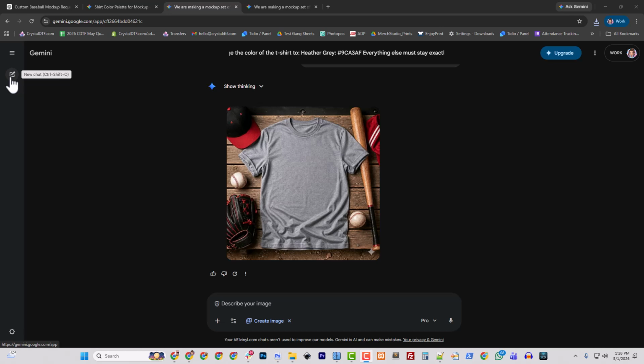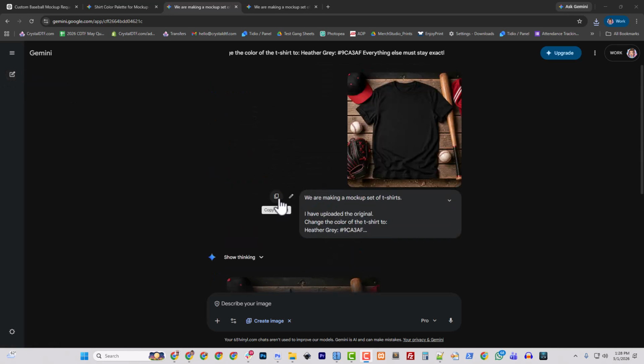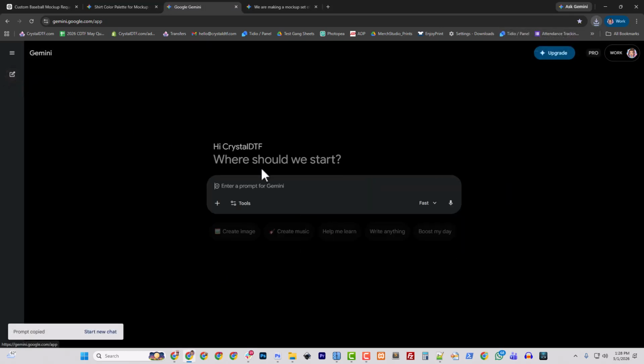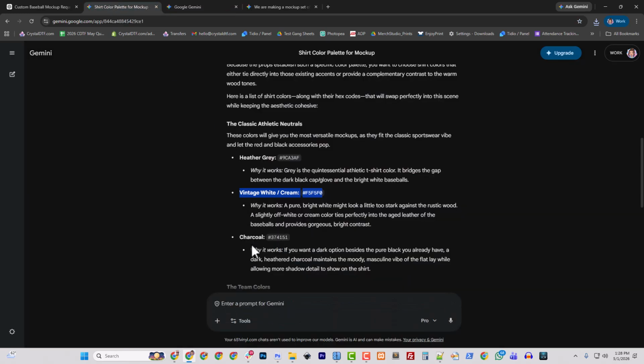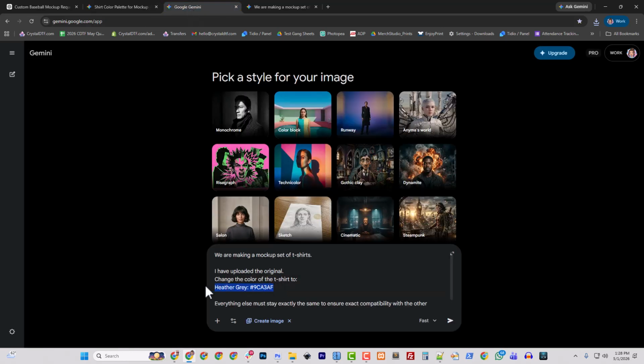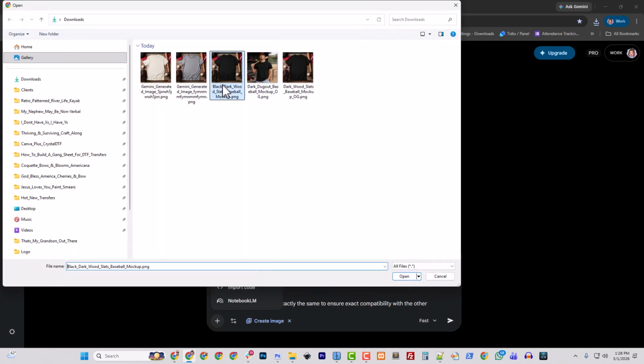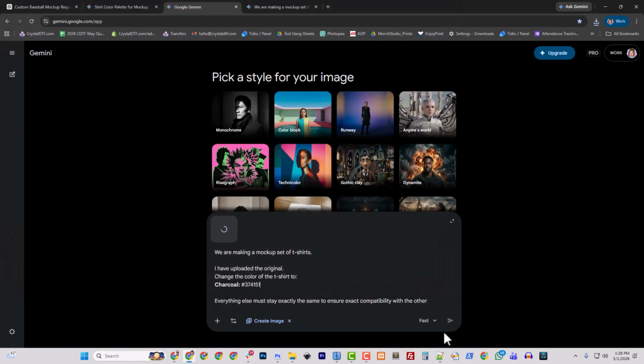And each time we're going to do a new chat, so you can just come up and hit copy and then new chat and then paste and hit create image. Pop over here, grab the charcoal, Control C, throw it on this, upload the image, keep going back to the same one every time. You don't want to keep regenerating, and then switch to Pro, and sometimes it makes me do that, sometimes it doesn't.